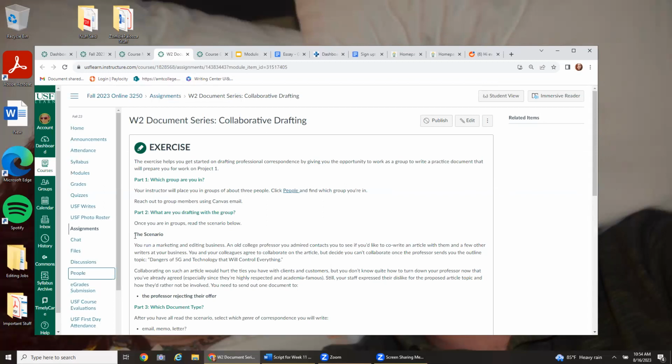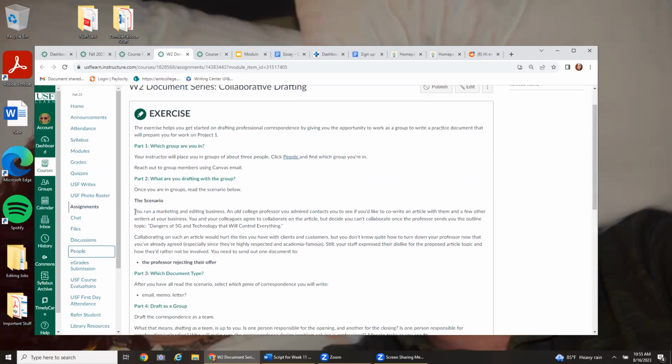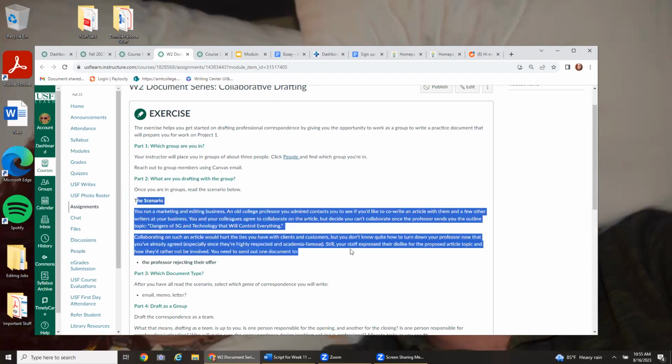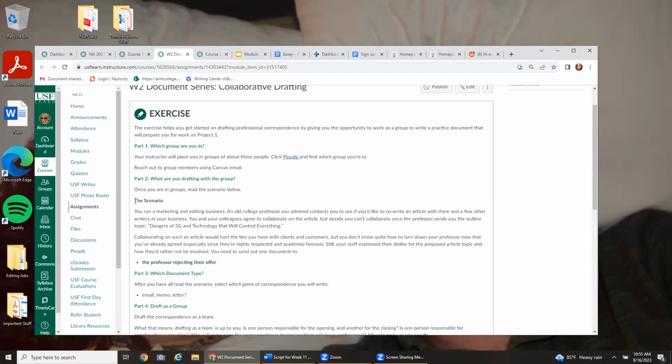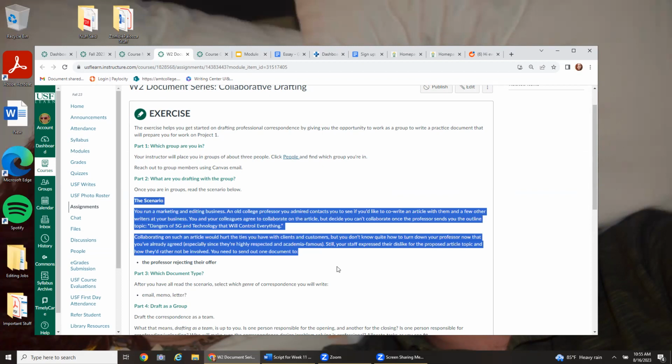Once you know your group, you've reached out, or maybe before that, read the scenario. You cannot change the scenario for this assignment in any way, unlike the purpose and audience small stakes homework assignment. But just like any of the scenario-based assignments, please fill in the gaps as you see fit, because the scenario is not perfect and there are some missing details, per se.